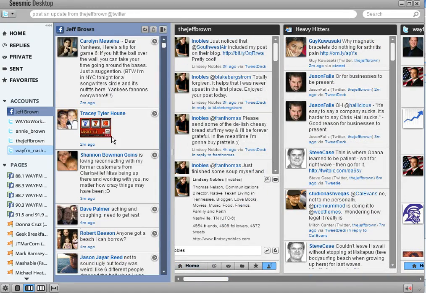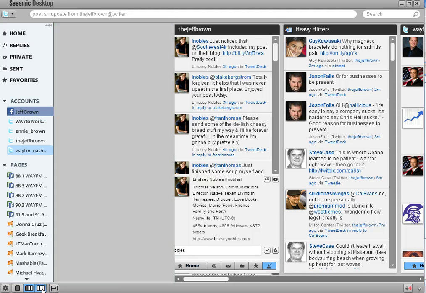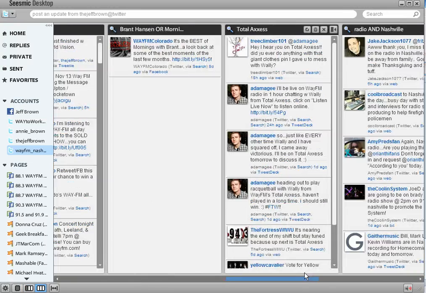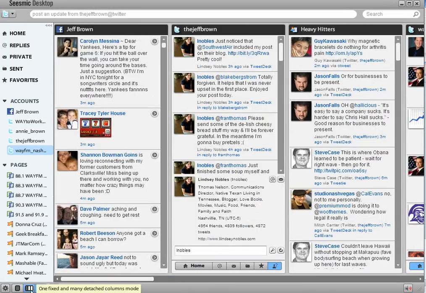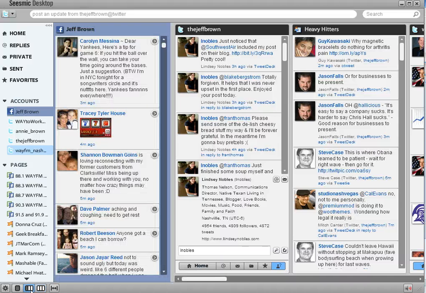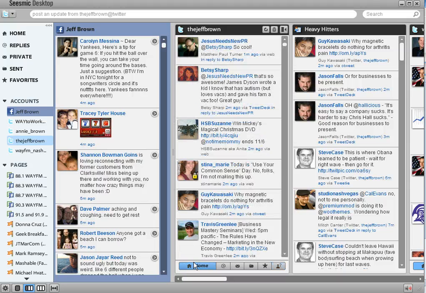The column over here can be stationary, or with these buttons down here you can make it unstationary so that they all move. Click that button and now all the columns move back and forth. I happen to like this particular view where this column here remains stationary. And you can pull up whatever you want in this column. I tend to leave it right here so that it shows my Facebook updates. And I really like that a lot. I like to have Facebook here, Twitter over here, side by side, and responding to both as I need to.